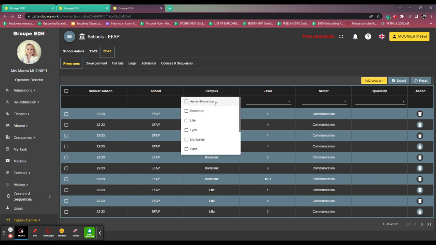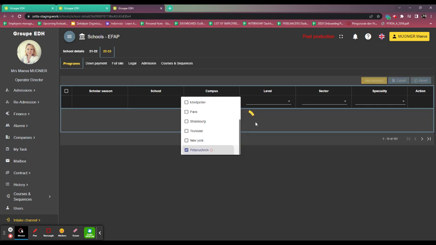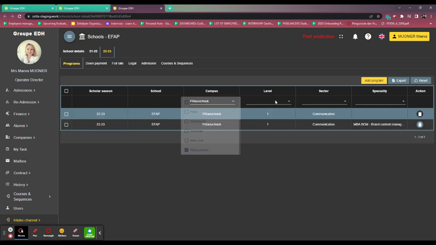So I will show you the one that I created before, like this one. Before, I only put the details of campus, level, and sector without specialty. And the other one, I put the same campus, level, sector, and a specialty.